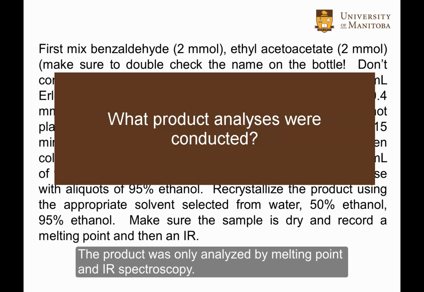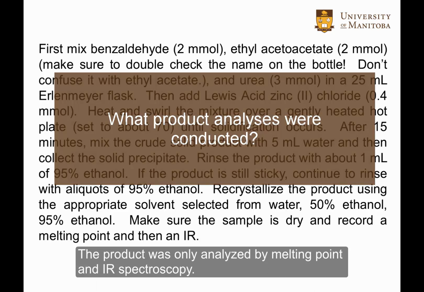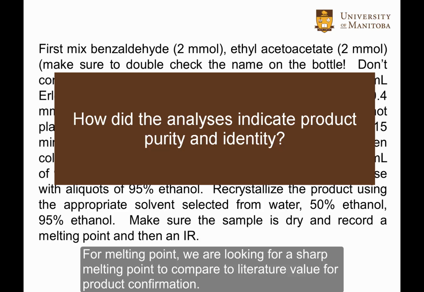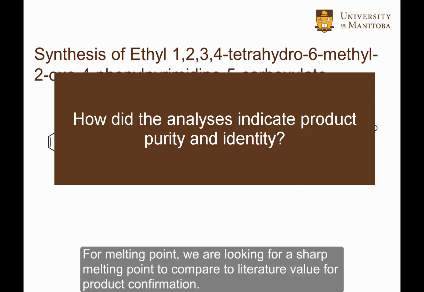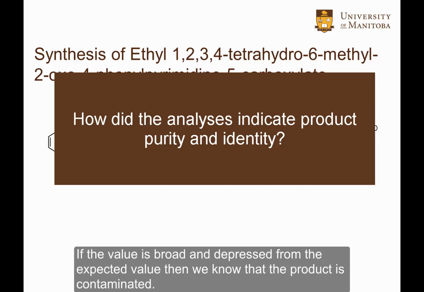The product was only analyzed by melting point and IR spectroscopy. For melting point, we are looking for a sharp melting point to compare to the literature value for product confirmation. If the value is broad and depressed from the expected value, then we know that the product is contaminated.